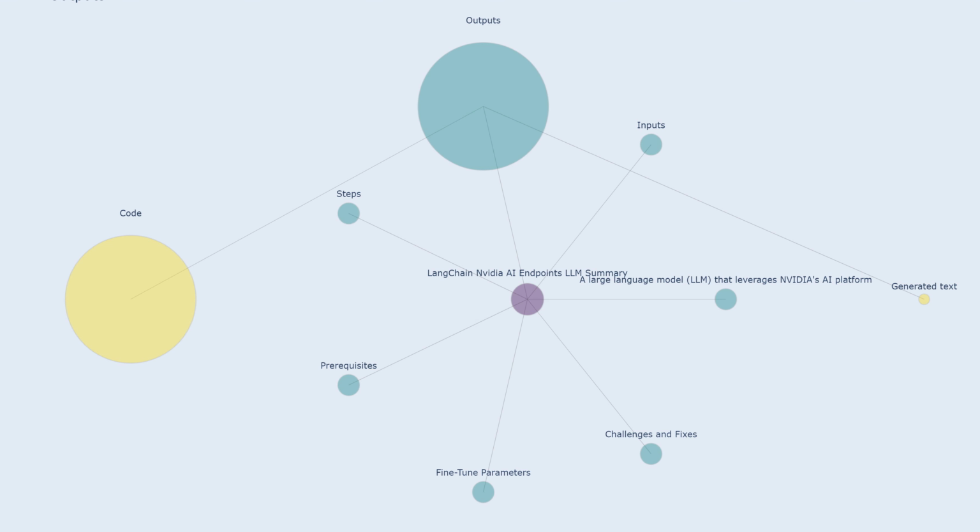This output represents code generated by the LLM based on the user's prompt. The LLM can generate code in various programming languages, including Python, JavaScript, and C. It can translate natural language instructions into executable code, assisting developers with tasks like code completion, bug fixing, and writing new functions.